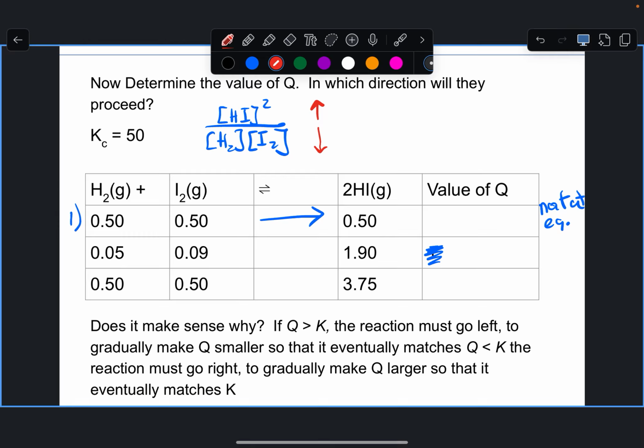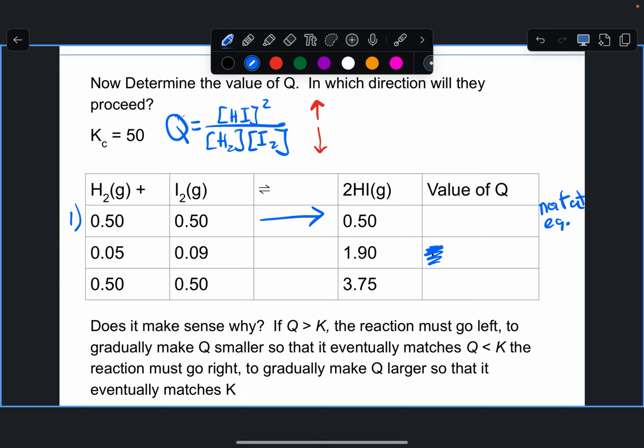So what we do, we're going to do this every time that we're not sure which way the reaction goes. We're going to plug the numbers into the ratio that we use to find the K expression. But just so we don't get confused, we're going to give it a different letter. We call it Q. It just means we don't know if we're at equilibrium, so we don't want to say K is equal to that. We're going to say it's Q. So it's still the same ratio as K. Products raised to their coefficients over reactants raised to their coefficients. But we're just solving for what it is.